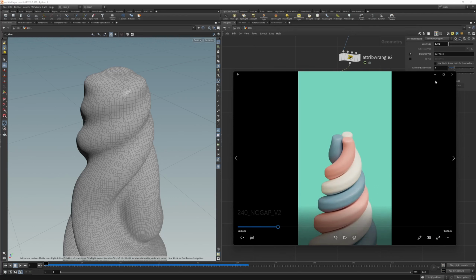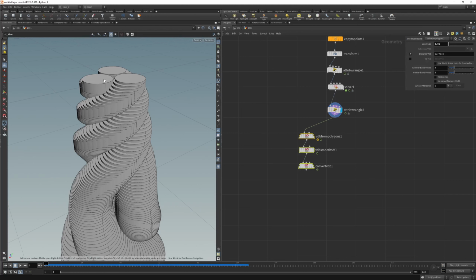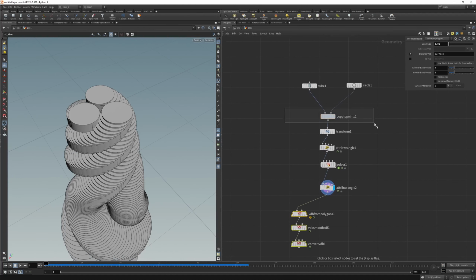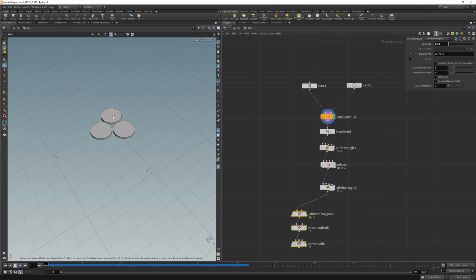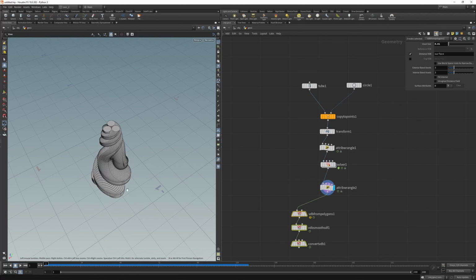You can add another Attribute Wrangle and then type in code like, hey, whatever this does or that does. I don't even know how you would do that with an Attribute Wrangle from this point on. But what I ended up doing was pretty clever actually. Let me explain that. We have a few stages to this animation, right? First we create these points, and then we transform them to make them smaller. Then we do the animation on it, over here. Then we use a solver to duplicate the geometry, or create more geometry, and then we delete the geometry below a certain point.